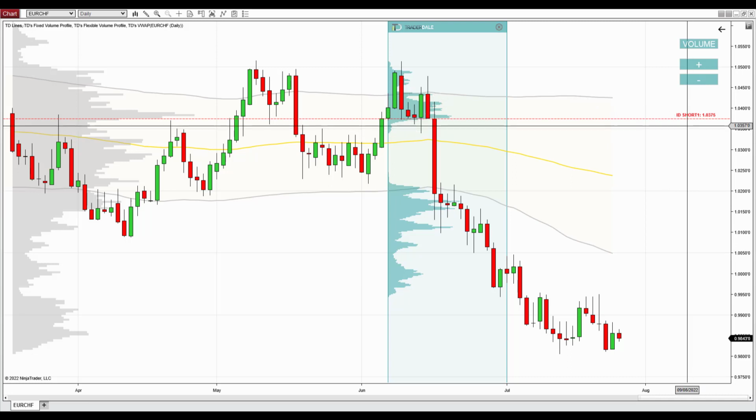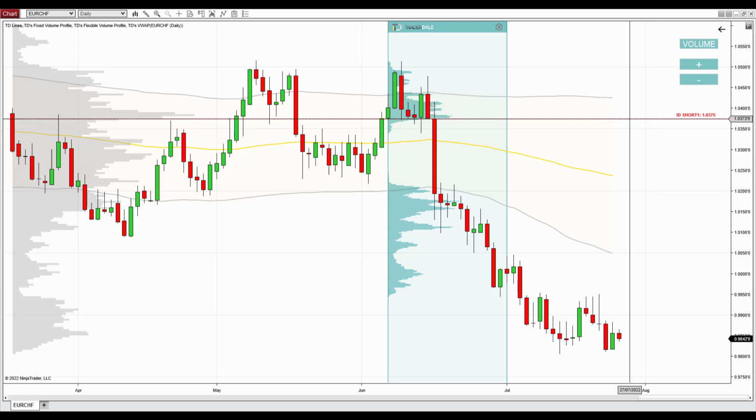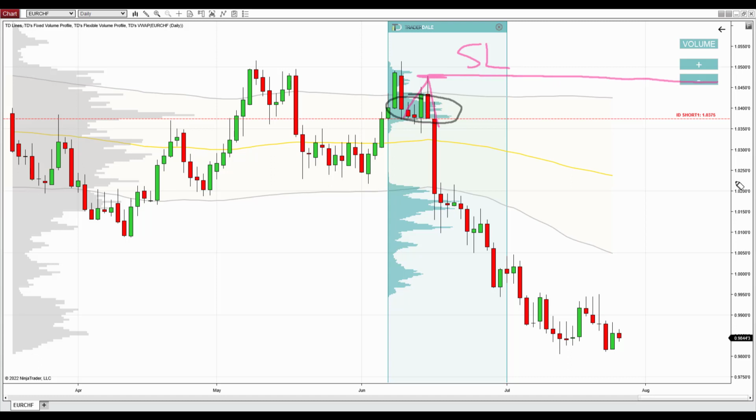So yeah, that's for the Euro Swiss franc. Remember, this is swing trading, so we are looking at the daily time frame, and we also need to use wider stop loss and wider take profit for such trades. In this case, I would recommend using a stop loss in here above this swing point, which is also behind this heavy volume area. So this could be a nice place for a stop loss. And you want to trade this with a risk-reward ratio of at least 1, that should be the minimum, and that would make the take profit somewhere in here.